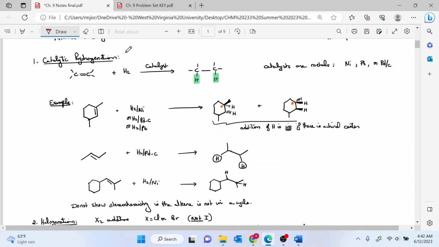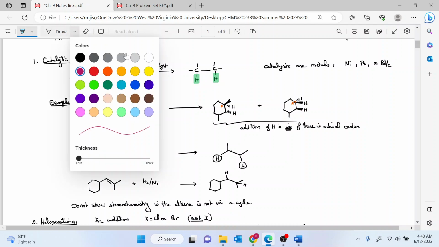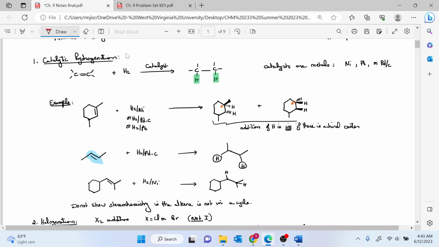So over here, you highlight your alkene and you are adding two hydrogens on the alkene. So you are breaking your double bond and you are adding two sigma bonds in there. Because you are not going to create a chiral center in here, do not show the stereochemistry of the addition. But if you are creating a chiral center or if your double bond is locked in a cycle, then you have to show that the addition is going to be a cis addition.